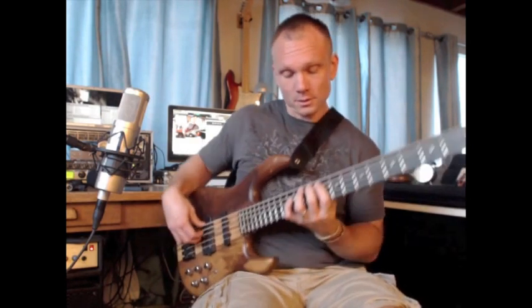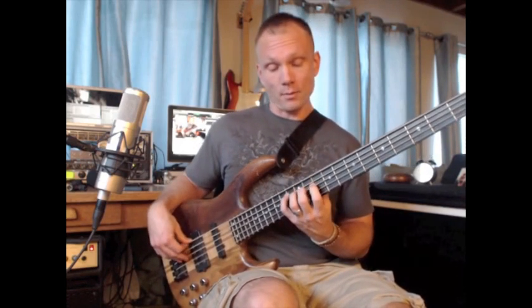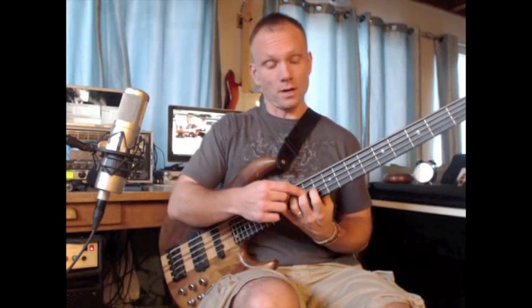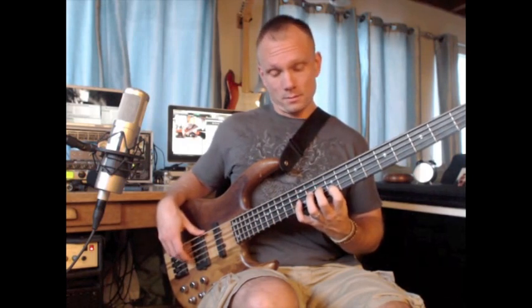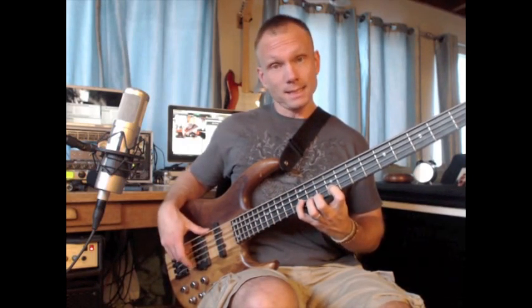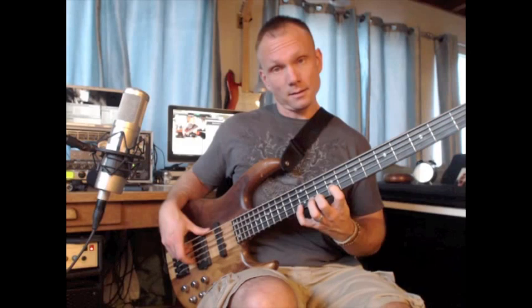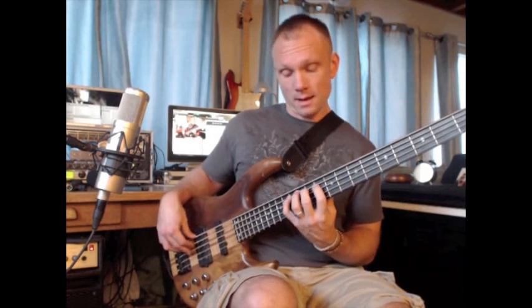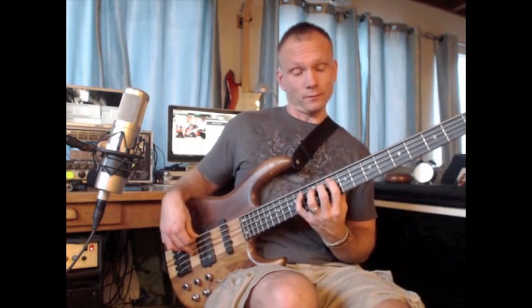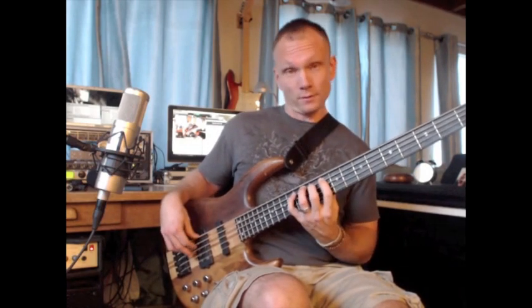Next position starts with our first finger on D, D, pinky on F. Now we have to do a similar shift. I have to shift my second finger over here to G. First finger on B, pinky on D, second finger on F, pinky on G. Going back down, F, D, B, G, shift, F, D. So you see that little shift in here. Shift. Shift. Okay.